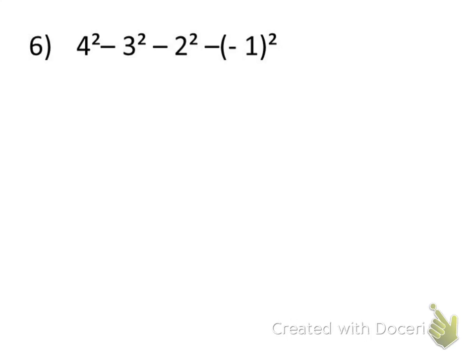All right, so let's jump right into the exponents, right? 4 squared is what? 16. Then we have the minus sign. It's not in parentheses, so don't make it like negative 3 times negative 3. It's just minus whatever you get when you square 3. What is 3 squared? 9. Good. Another just a regular old minus. What is 2 squared? Good. And then another regular old minus.